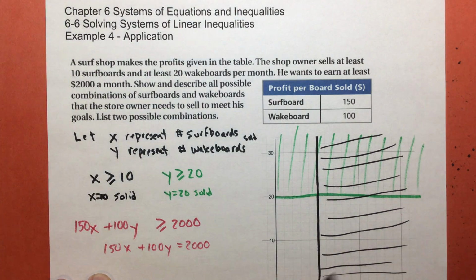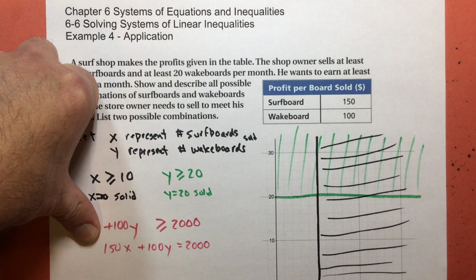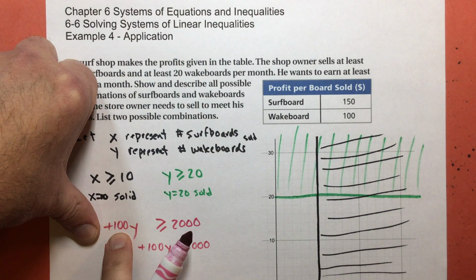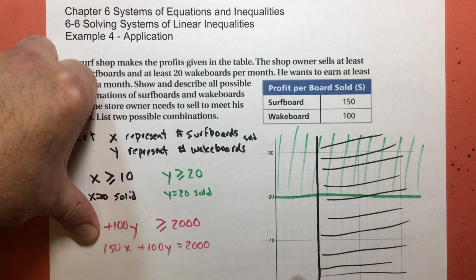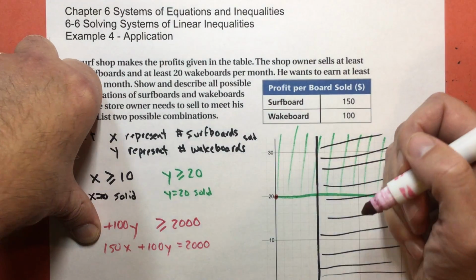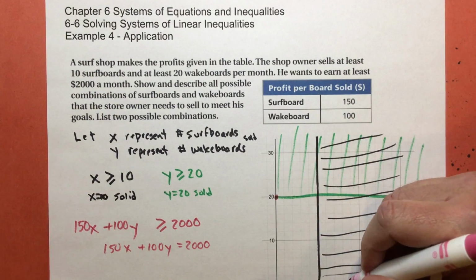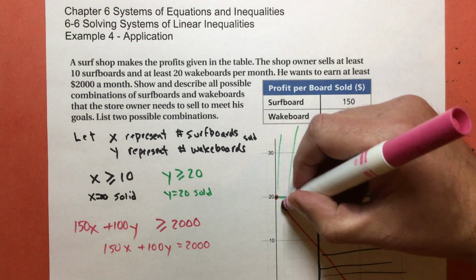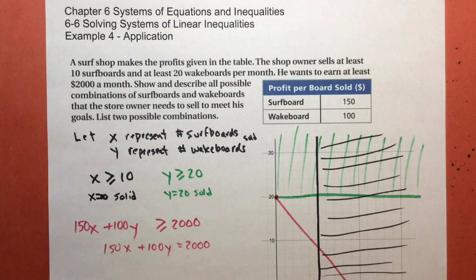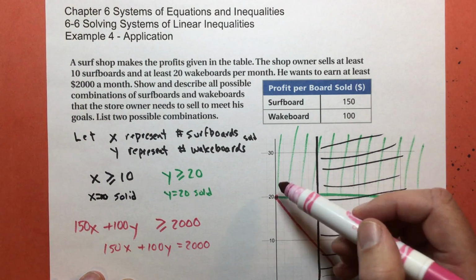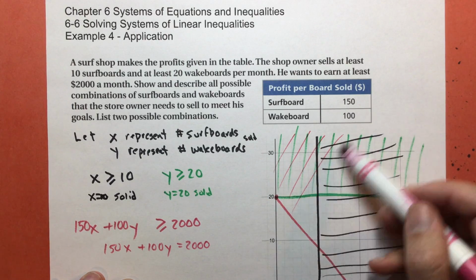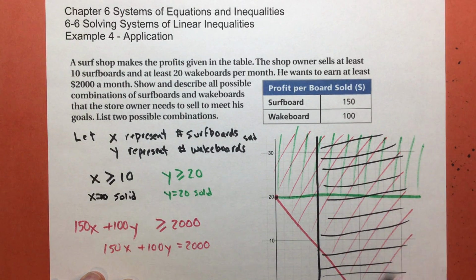Now, what about the y-intercept? If I let x equal 0, I get 2,000 divided by 100, and that's easy. That's just going to be 20, right? So that one is right here. And that boundary line is solid one more time. I'll just try to draw it without a ruler. And because I want to be more than 2,000, I'm going to be above this line, and it's going to be just like that.